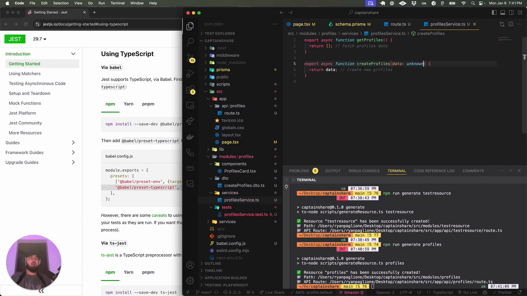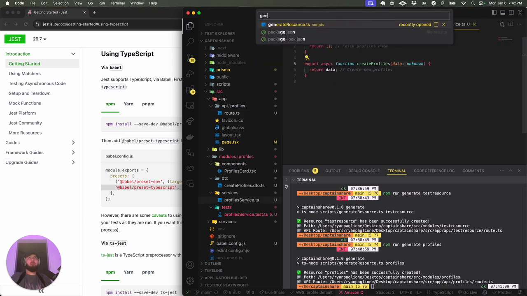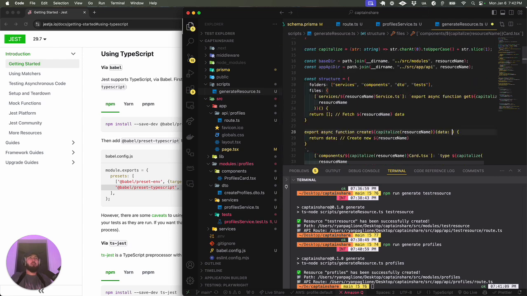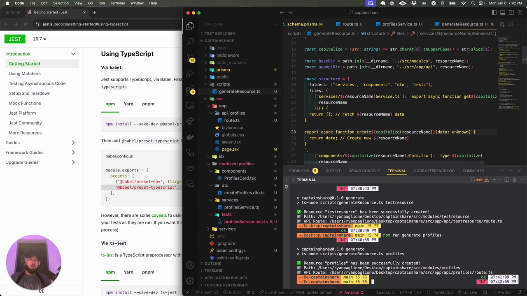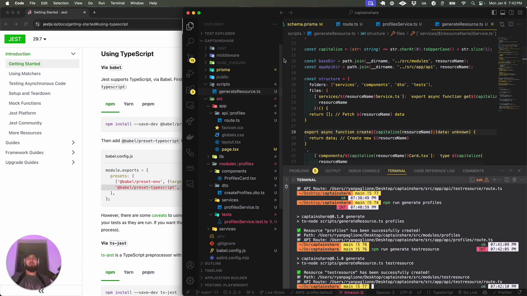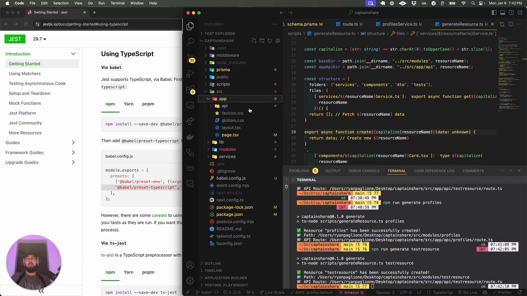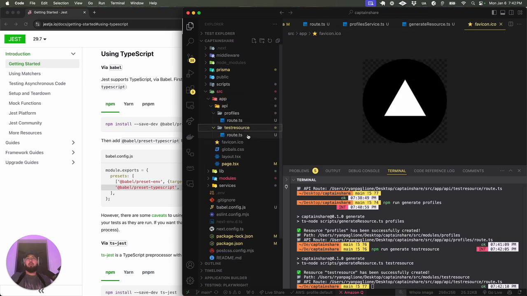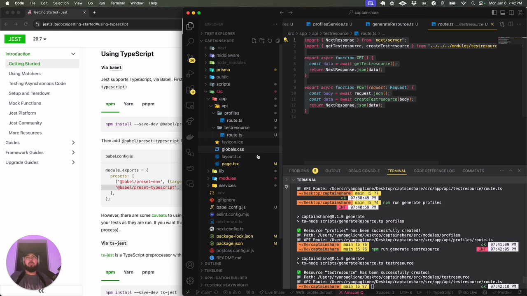Can I do unknown? Would that work? That would work. Cool. Okay, that fixes that problem. I'll generate test resource again. Let's try. And API. Cool. Looks like the API is working. The module works.